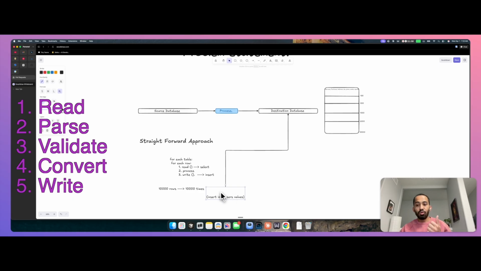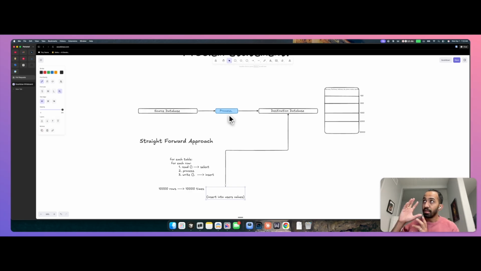It doesn't know what value you're sending from the process. If it's an integer, it's trying to validate if the column that you're trying to insert into is also an integer, and then it's going to convert it into the binary that can be held in the database destination, in the Postgres disk, and then stores it. Which means all of these cycles, every single time you read, process, and write, are going to happen a million times and it's going to slow down.